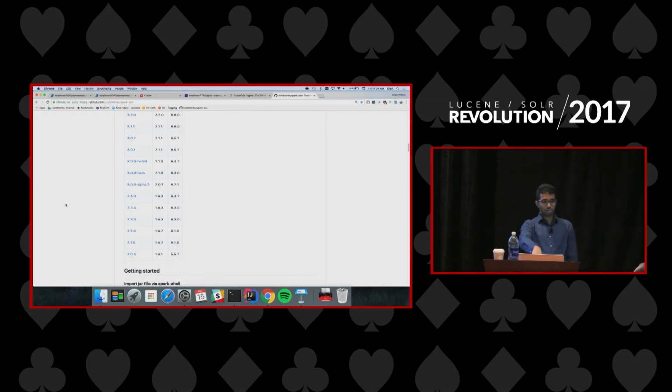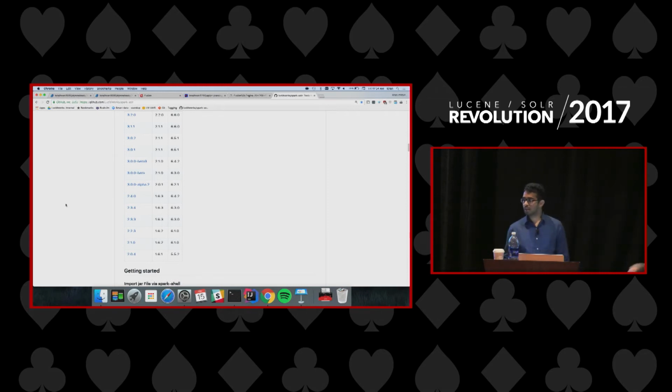No. So Spark Solr is open source. You can just use it with Spark and Solr. You don't need Fusion for it. But Fusion SQL is Spark Solr with the optimizations that I was talking about. You only get the optimizations if you use Fusion SQL, but you can just do SQL with Spark Solr, because this just adds a Spark data source. You can do any Spark SQL queries on this. It's just that you don't get the optimizations that we added in Fusion SQL if you don't use Fusion SQL.